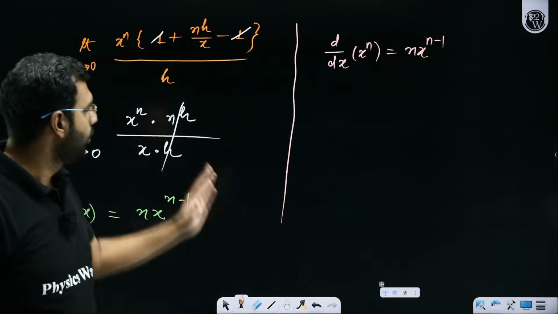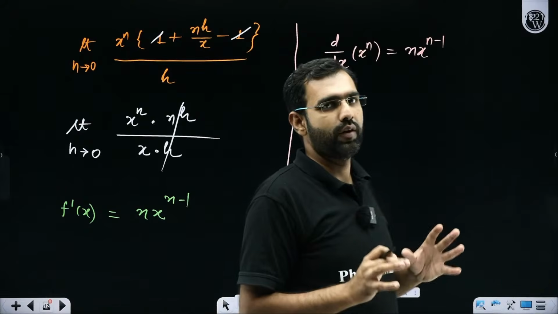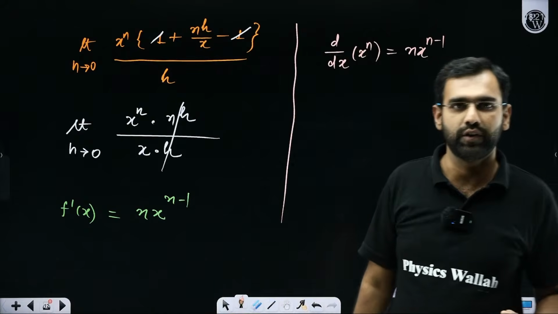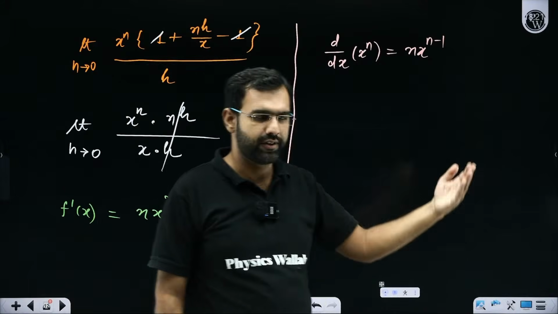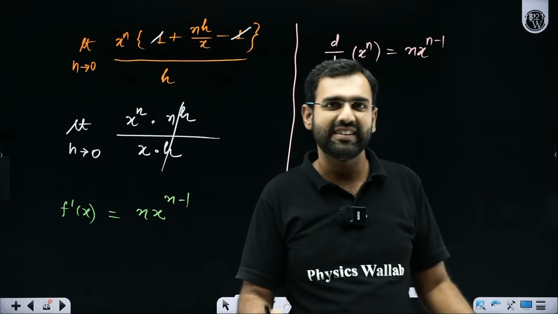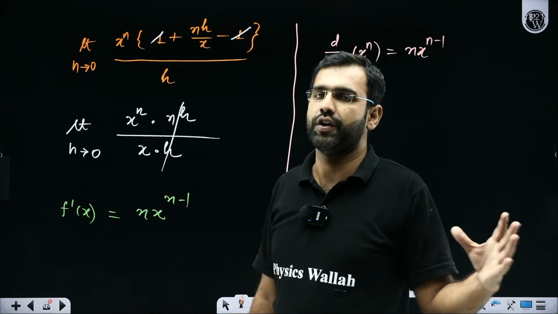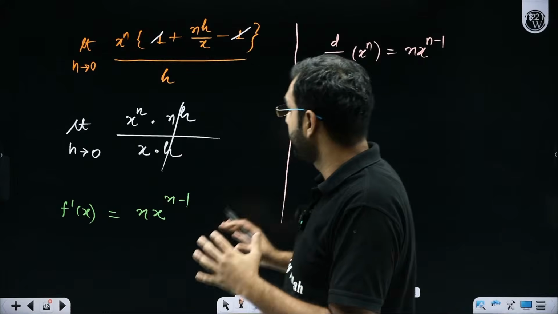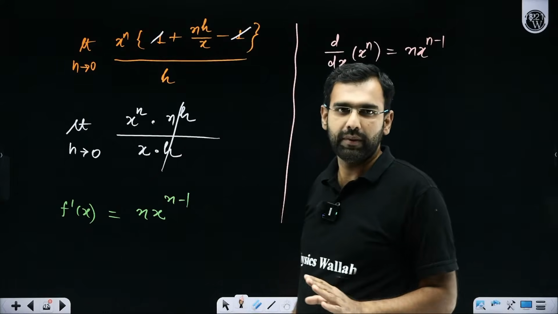How many of you were aware of this ab initio method? This basic principle of differentiation, the first principle of differentiation, that actually Newton and Leibniz used to find all those derivatives, like for sin x, cos x, tan x, sec x, cot x. All those functions were actually differentiated with this standard method. So this is that standard rule, and I hope it makes complete sense.